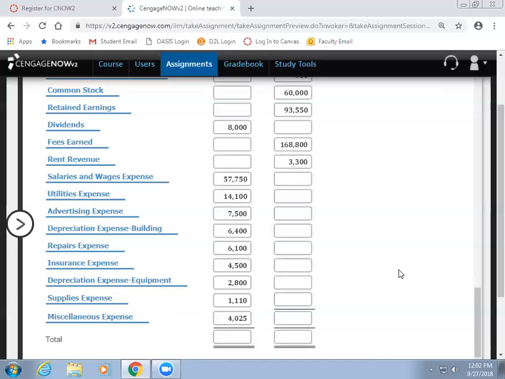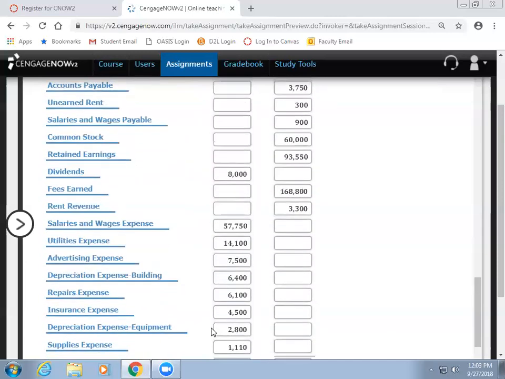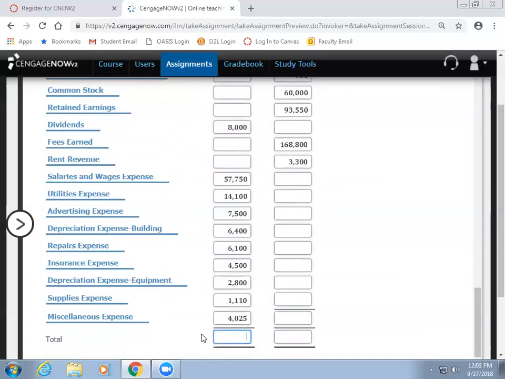So once you've adjusted all the necessary balances, you would just go back in and add up, I know it's long, all of your debits, and you should get $420,300. And if you add up all your credits, you should also get $420,300. So debits and credits do match up.